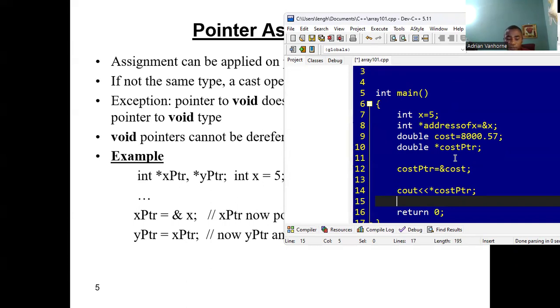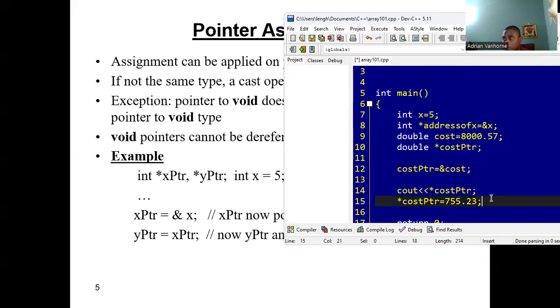So we could say cost PTR. Notice I'm dereferencing the pointer. I could actually change the value. I could say this is equal to, say, 755.2253. So here I actually change the value of cost without using the cost variable.